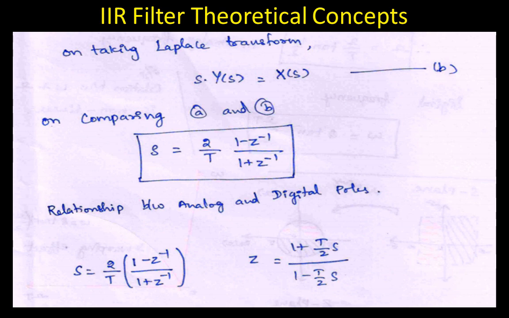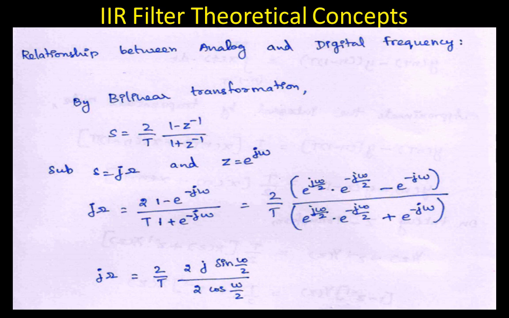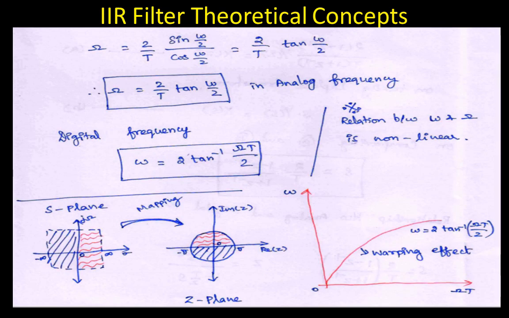So far we have seen two different derivations. Now this is a simple relationship. This may be asked in 2 marks: compare the relationship between analog and digital frequency by making use of bilinear transformation. When you want to compare the analog frequency in terms of digital frequency, this is the relationship required. At the end of this, you can come across two different representations. Analog frequency can be represented by this term, whereas your digital frequency can be represented by this term.